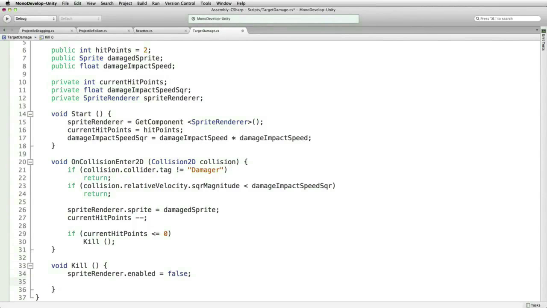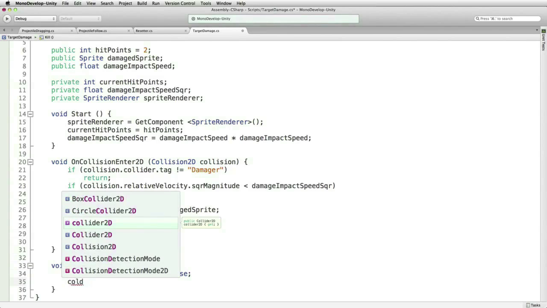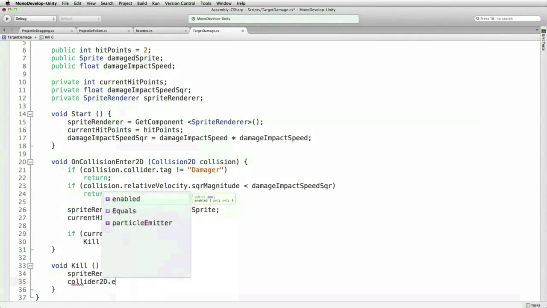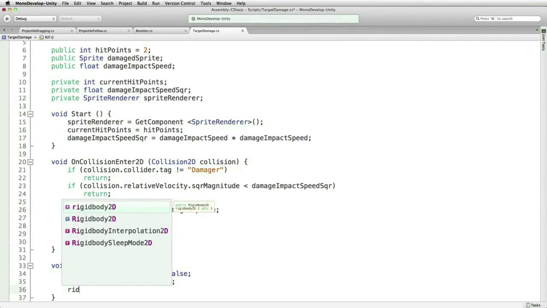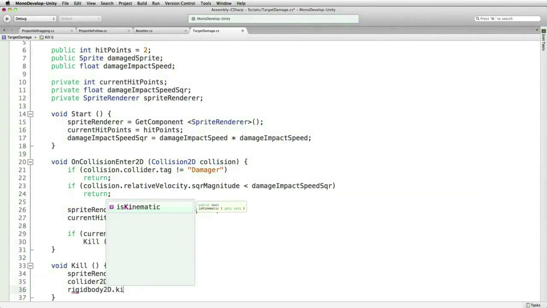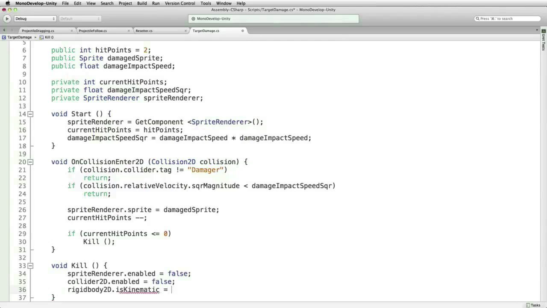And then we're going to take our collider 2D and also turn that off. And our rigid body 2D, we're going to make it kinematic. So we're basically turning off all of the physics and visible aspects of this particular game object.